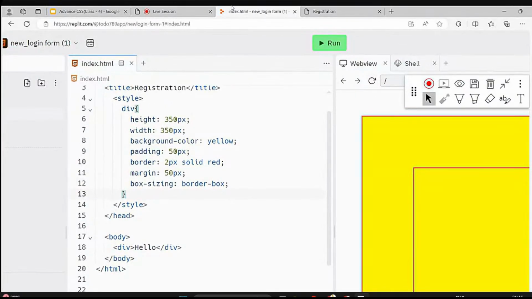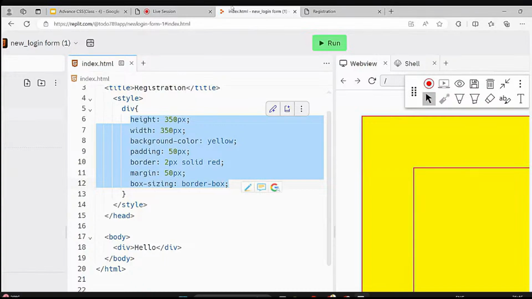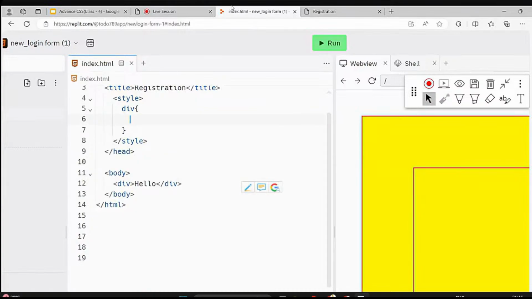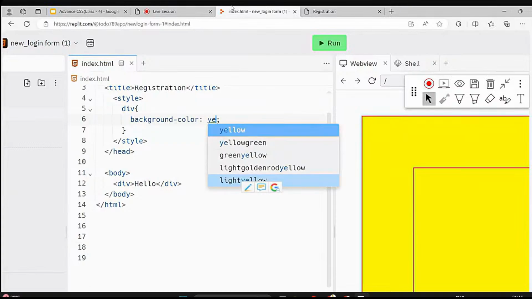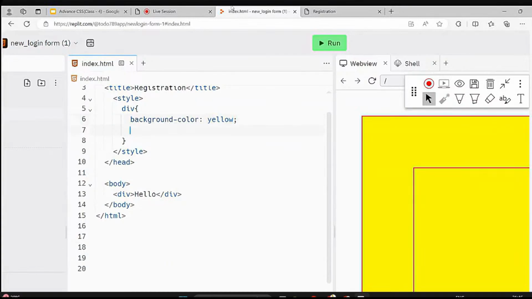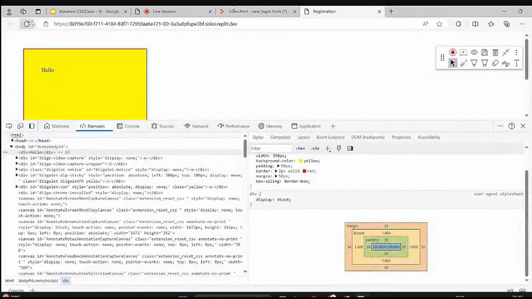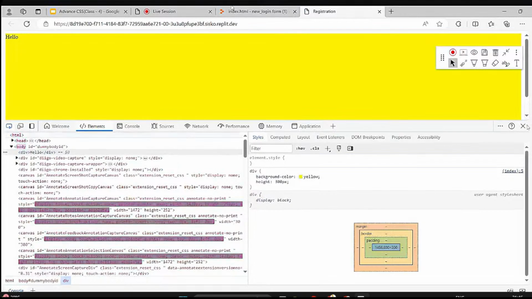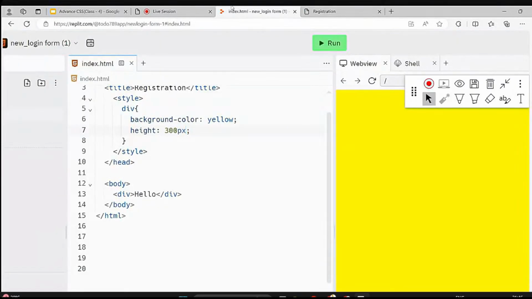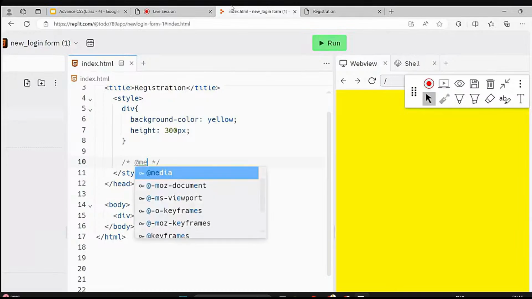For now, I'll just remove all these things and just give background color yellow and height. So how do we write the media queries? The syntax is basically we write @media.